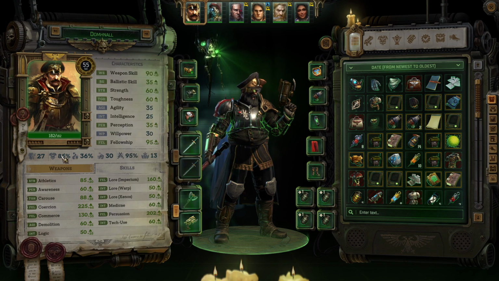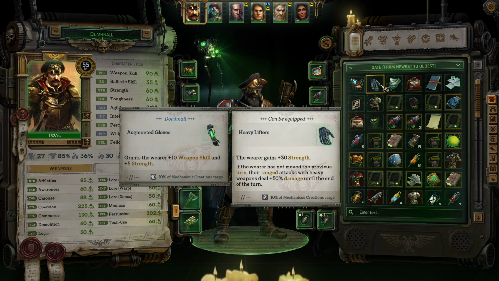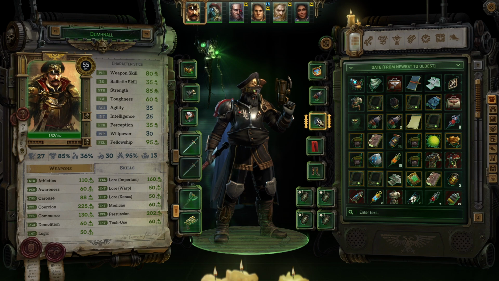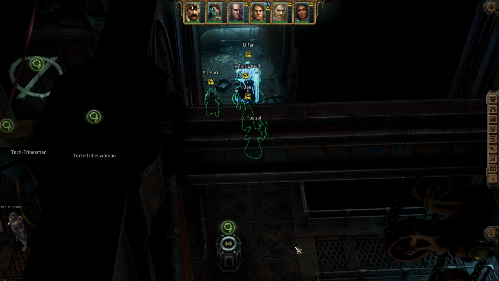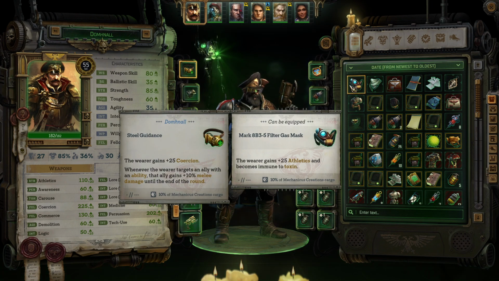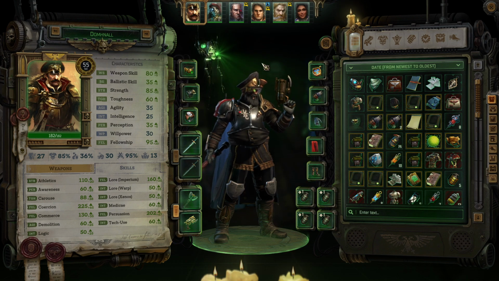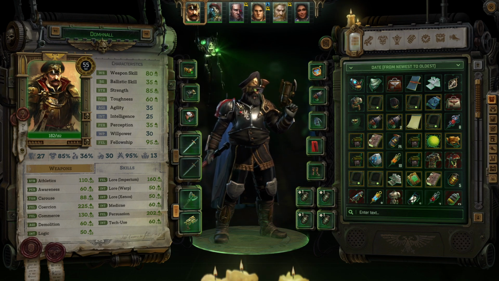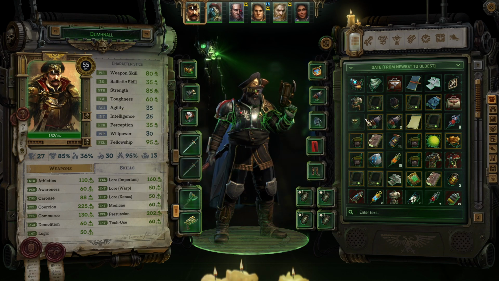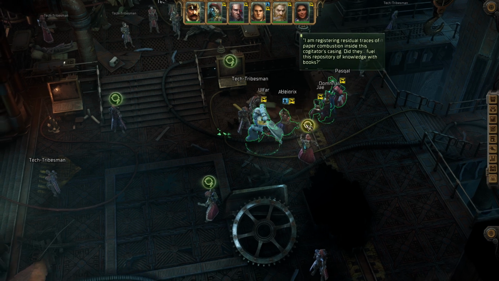Lose some weapon skill. But parry can't go above 95%. It does help if enemies reduce your parry chance. Let's do that. I can get rid of this too. But between this and the heavy lifters we just got, that's a huge bonus to athletics. Definitely don't need that. I don't think we've come across an athletics check in a while that we didn't have a 100% chance on. Always keep your eye on the prize.